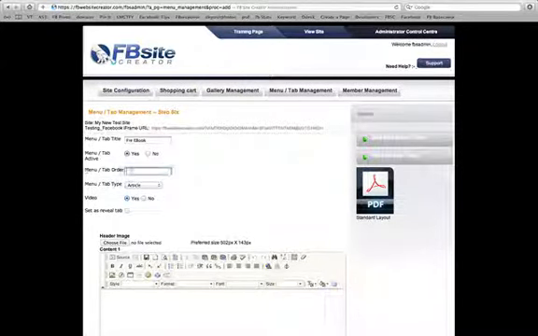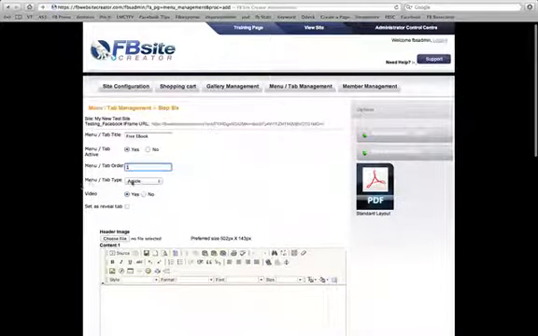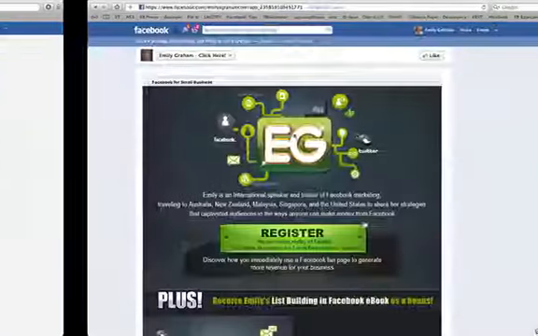And then the menu tab order, because you can have multiple tabs on your fan page, you have to put them in the right order. So if it's position 1, it'll be 1. Maybe you have 3 tabs and you want one in position 2. So you just have to determine. If you only have the one menu tab, then you could have 1, 2, 3. It won't matter. It'll just put it in the first position. So the next is the menu tab type. An article is what you see here.